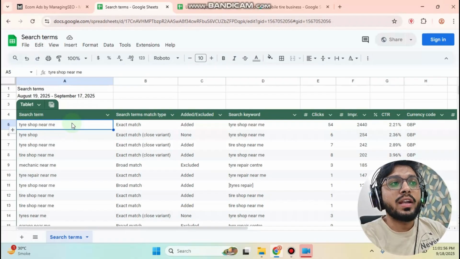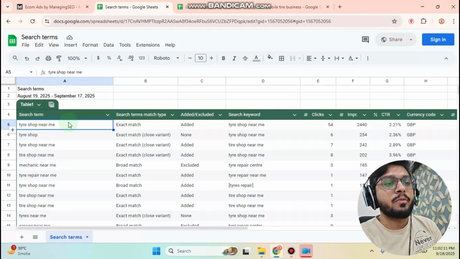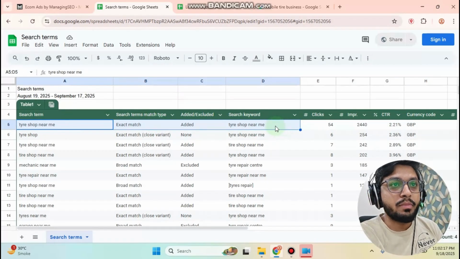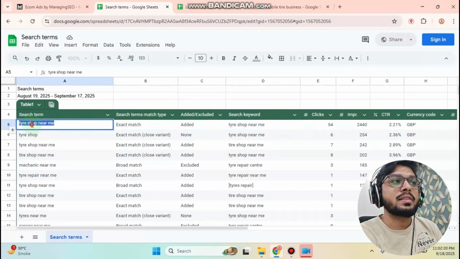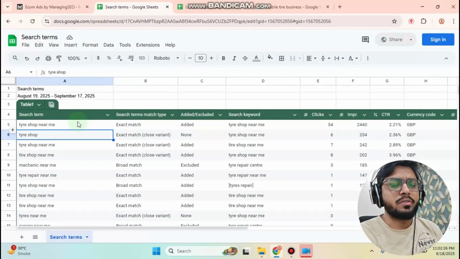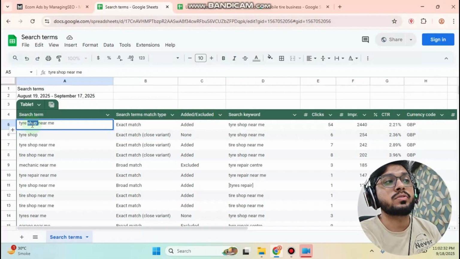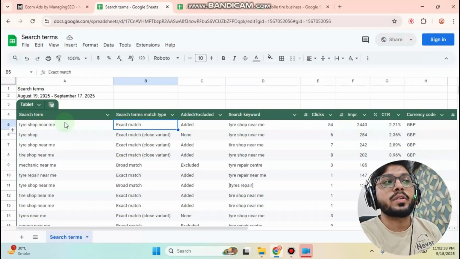So for here right now, I need to understand, where do I stand? Where does this business stand? This particular business does not want to spend budget on testing. They need conversions from the people who are actually interested. So I'm not gonna target this shop. I'm gonna add this as negative keyword, but let's say after 3 months or 4 months, I'm getting good conversions. I have targeted all relevant keywords. Now I will remove this word shop from my negative keywords in a campaign where I'm not spending a lot.